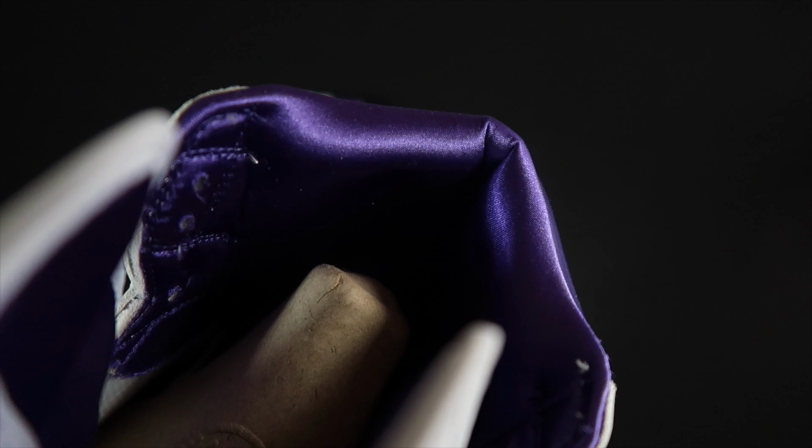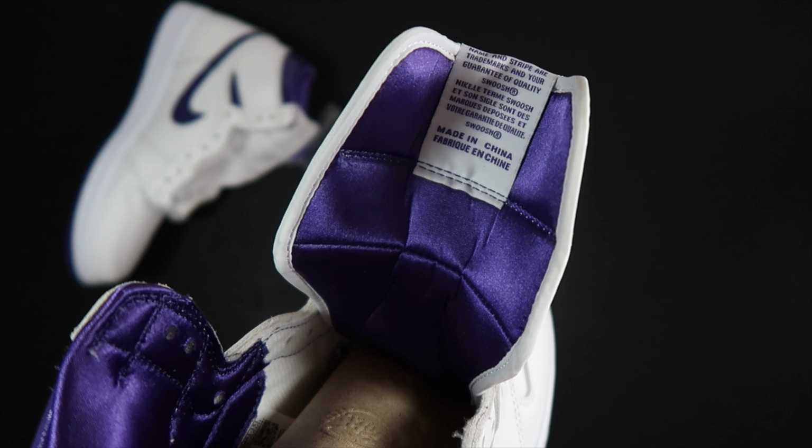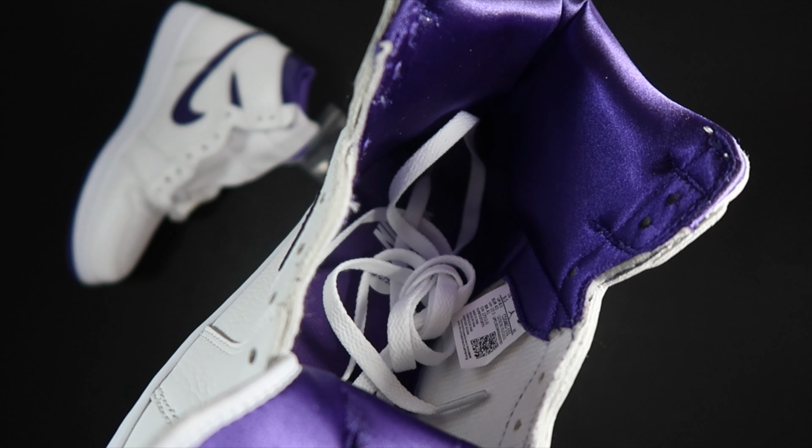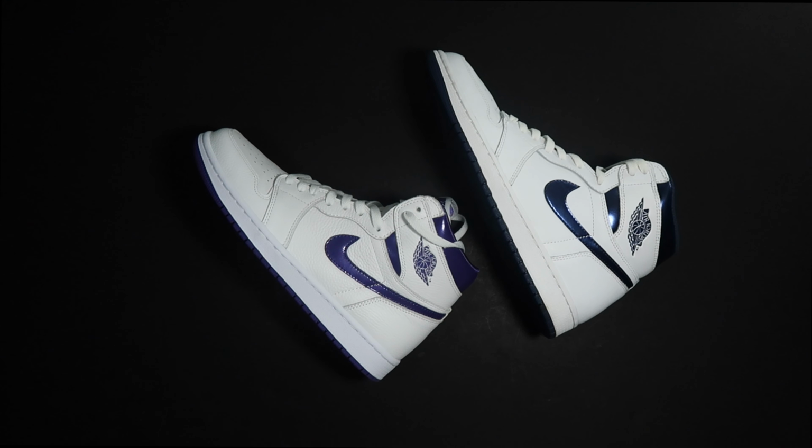We'll look at that satin inside. The entire interior is purple satin, which is a really, really nice touch. It makes putting on the shoe a lot easier as well.